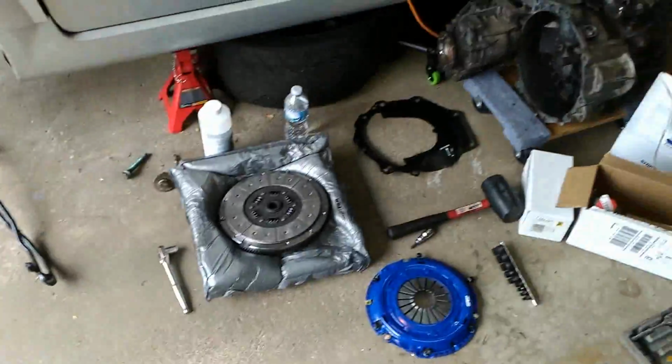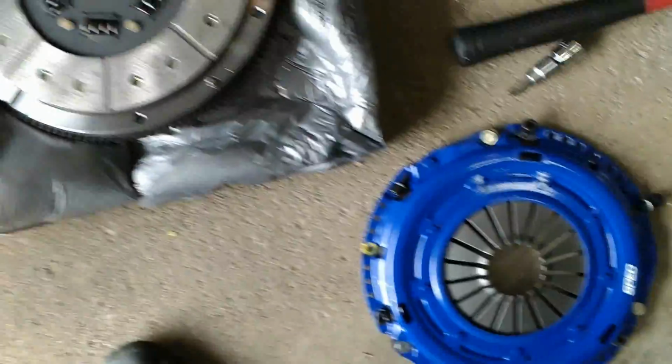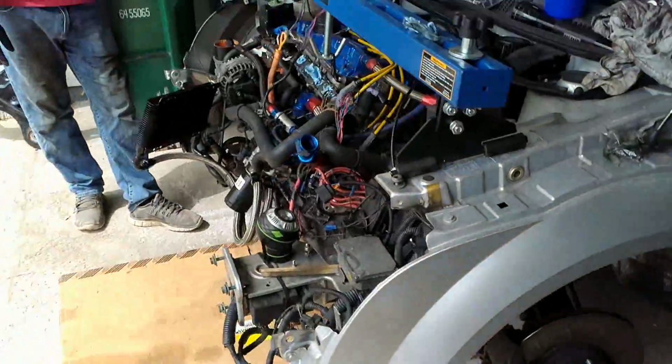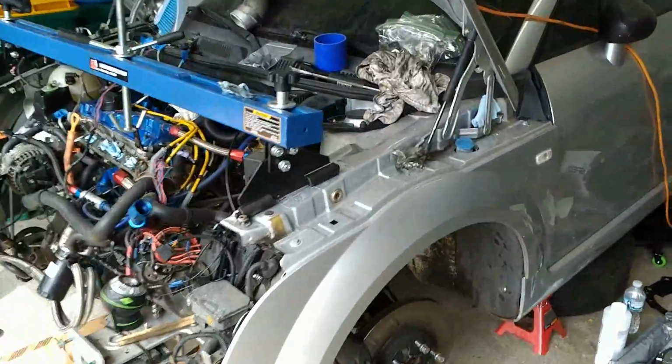So let's have fun. Alright, so the garage is all cleaned up, got all my parts out. Here's our new clutch that we're going to be installing, and transmission. Jared's here, so we're just going to get started, put this thing together, and hopefully we can get it done in a couple hours.